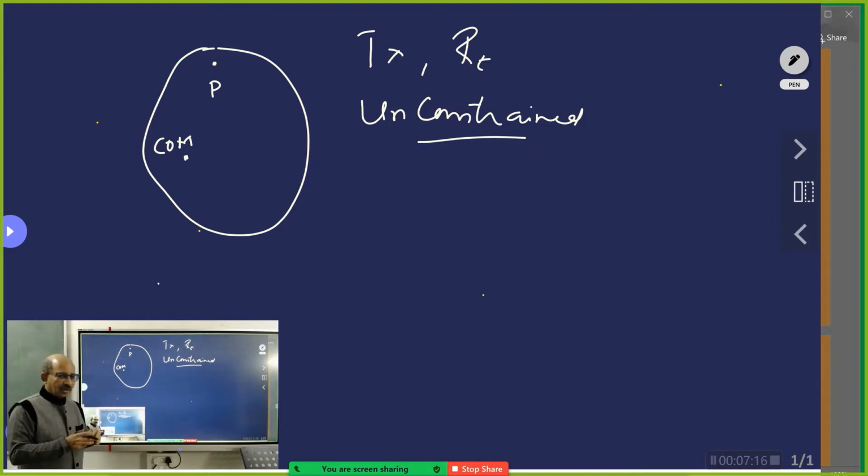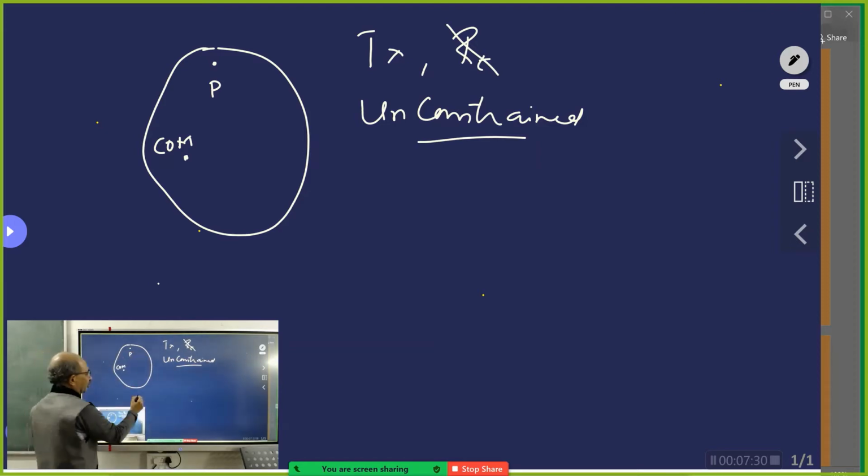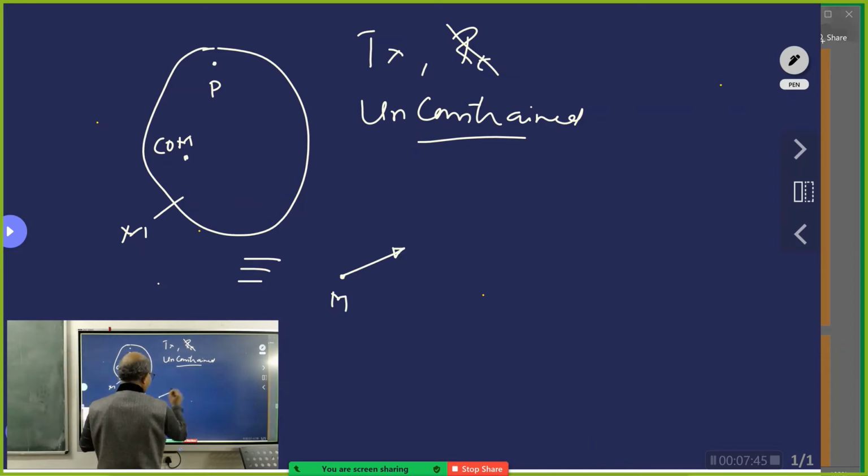So if you say the body is moving with velocity v, only translation, then how can you represent this body? Supposing I say this body is moving with velocity v, not rotation. The equivalent of this body will be simply a point. Supposing this is the total mass, I am just going to write this mass, and if it is moving with a certain velocity in so and so direction, I am going to attach the velocity vector to this.